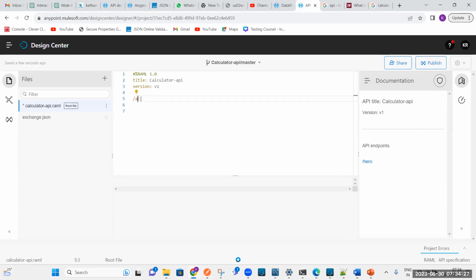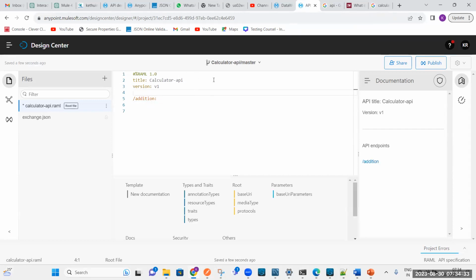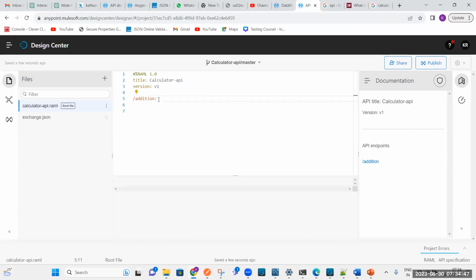So what I'll do, I'm going to write addition. If someone sees it, they will easily come to know that this guy is building a calculator API and is going to perform some addition operation. Clear? But any name we can write here. So resource path is done.